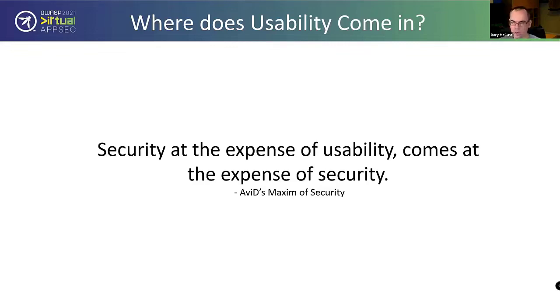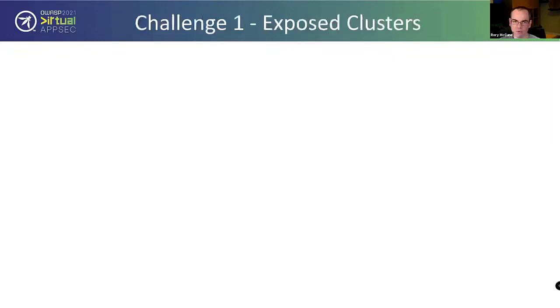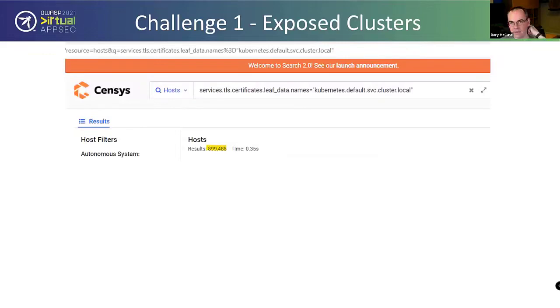So let's talk about some challenges. Let's talk about some of the things that can go wrong. The first challenge we could have is our clusters being exposed on the internet. There's a search engine called Censys, which looks a bit like Shodan. Shodan's maybe more popular, but I've used Censys for this because it's got a lot of good information. One of the things that's quite interesting to note about Kubernetes API servers is they have distinctive information in their TLS certificates. You can always spot a Kubernetes API server based on the names that the certificate has got.